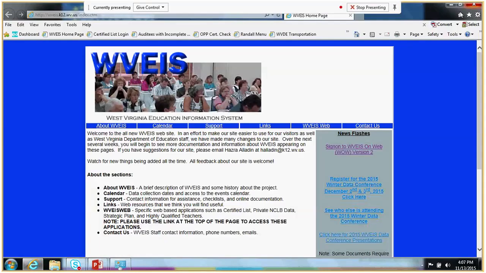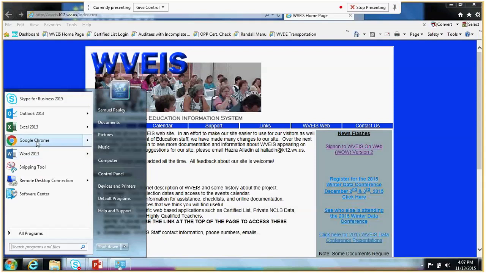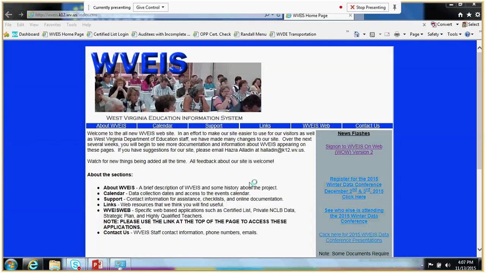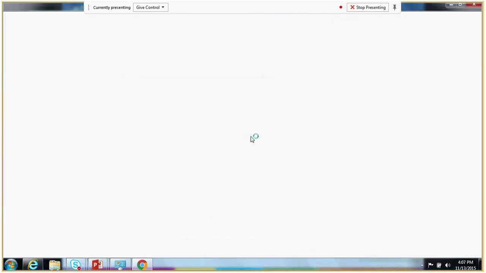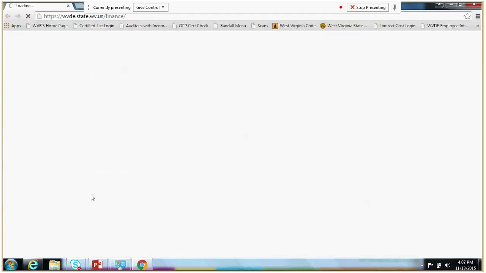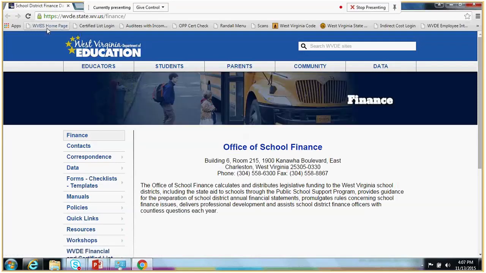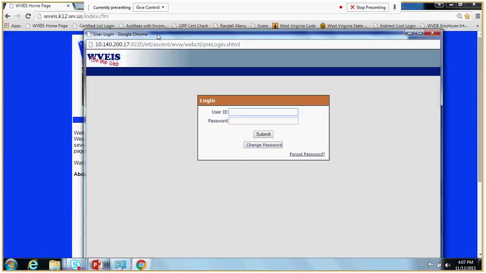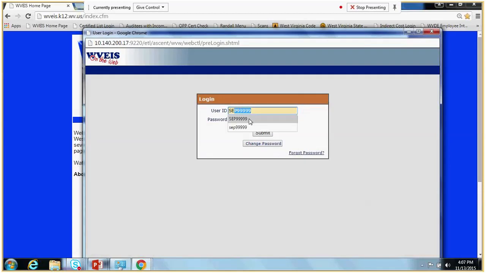actually at this time I want to let everyone know that this actually works better when you run it through Google Chrome. The features and the format will show up a lot better in Google Chrome than it currently will show in Internet Explorer. When I click the link, it defaulted me into the Internet Explorer view, which I did not want to see. So now that I'm in Google Chrome, I'll click on the Weavis sign in link. And I'll provide my login credentials.